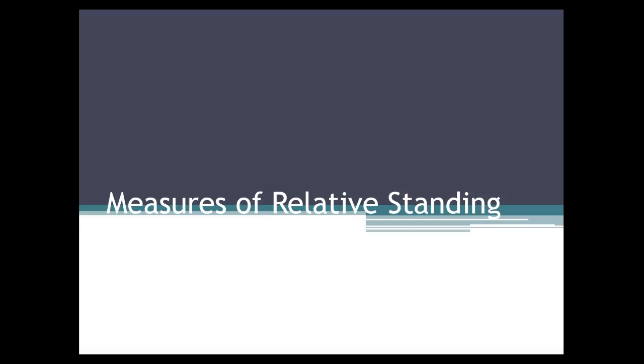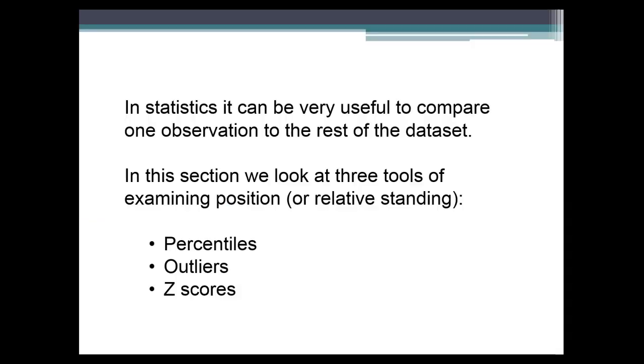Hi, welcome to the lesson on measures of relative standing. Another way of saying that is measures of position. So it can be useful to compare one observation to the rest of the data set. For example, how did you score relative to the rest of the class on the test? Or how tall are you compared to everybody else of your age?